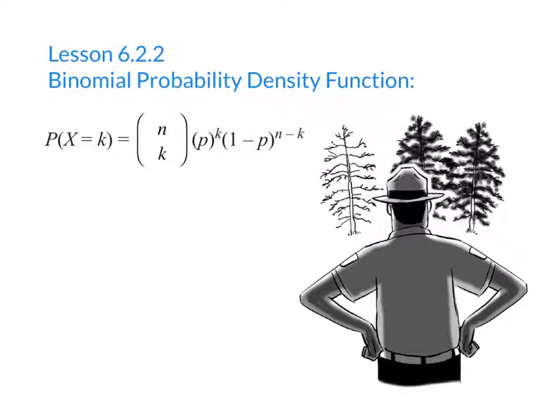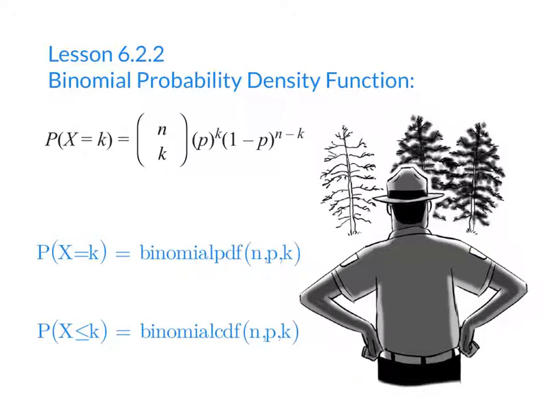In Lesson 6.2.2, the tree mortality theme is begun. Students experience the binomial formula's limits when calculating using large values of n and k, such as 100 for n and 30 for k, or 1000 for n and 150 for k. But this tension is soon relieved by the discovery of readily available calculator functions.